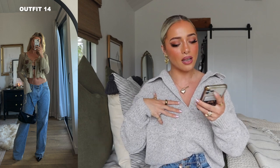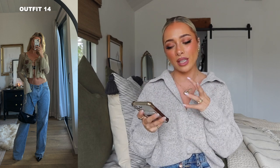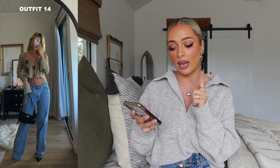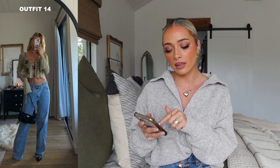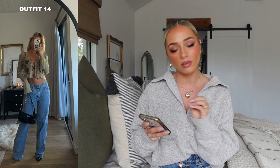Next up is a going-out outfit that's a little more casual but really fun. This top is from the latest House of CB collection — a little tie top, sheer with embellishment and a floral applique vibe, little bell sleeves. It's just very detailed and fun. I styled a black lace bra underneath to tie in the black shoes and the black Prada bag. I'm wearing the low-rise White Fox denim here again — cute vibe.